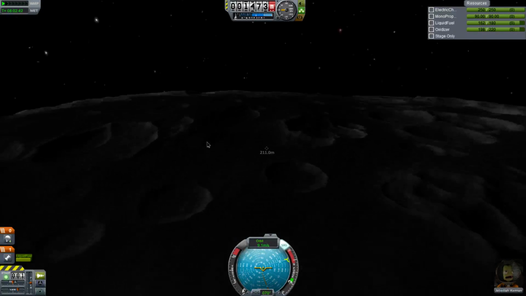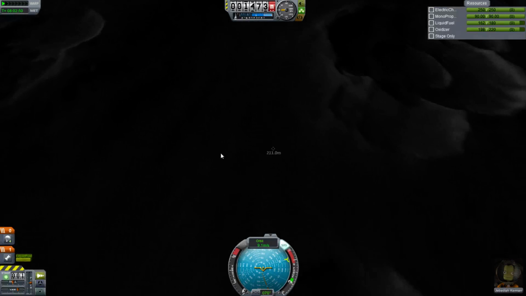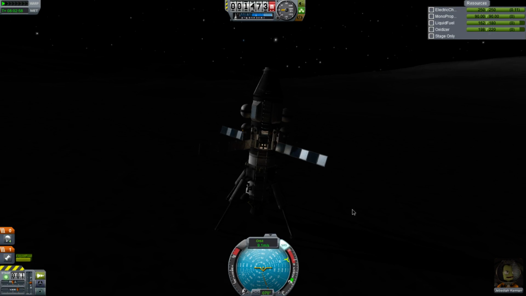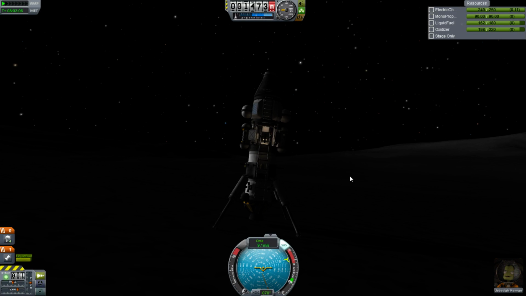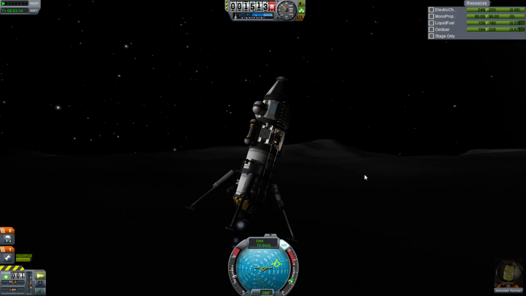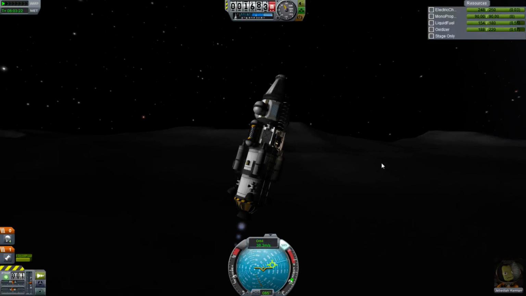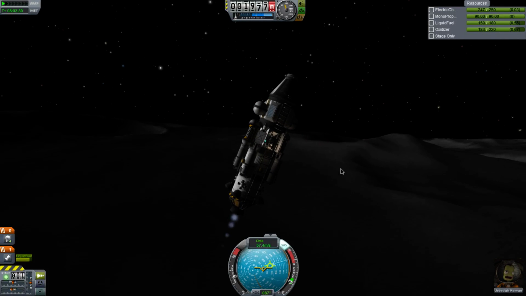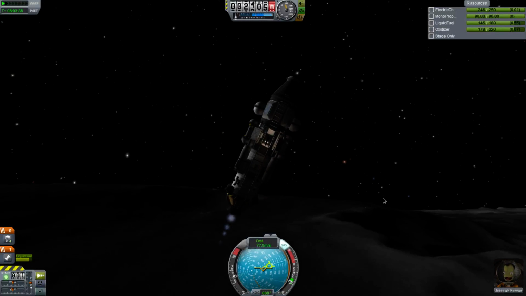Very cool landscape around us. Actually, quite the cool landscape around us. Nice little site. And with that said, without further ado, let's get off this rock. So we're going to retract our panels in case anything should happen. And away we go. We're going to pull up our gear. Looking very excited now.